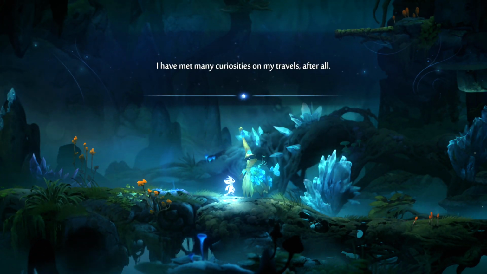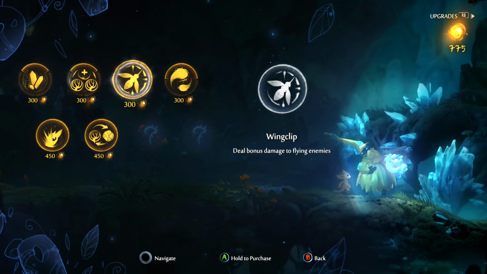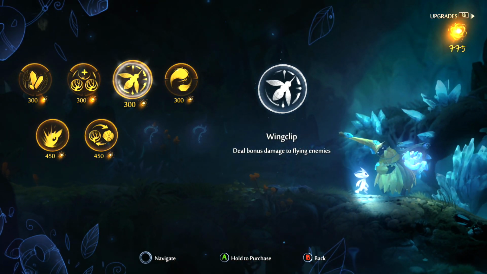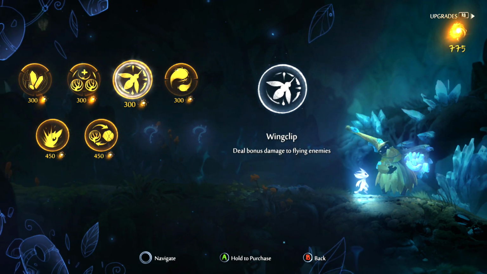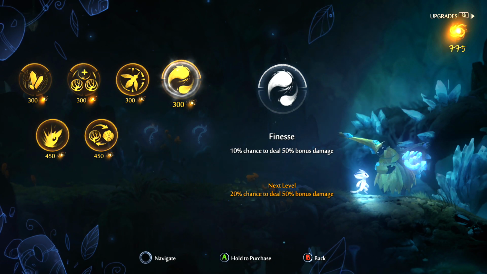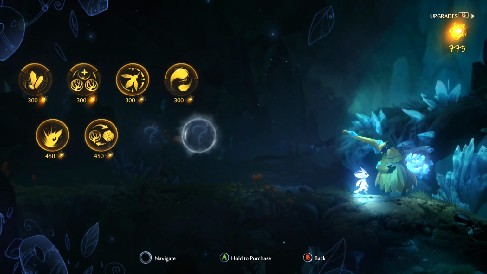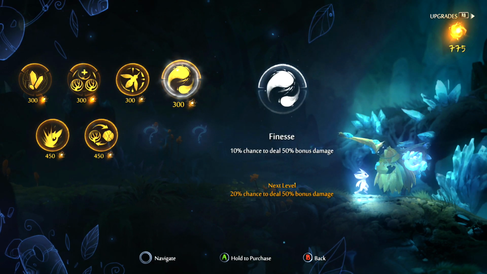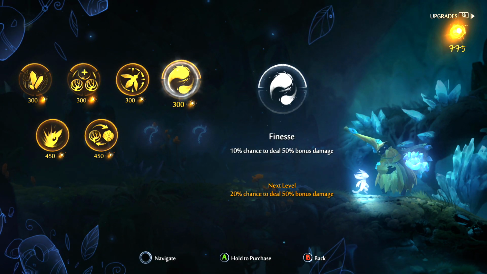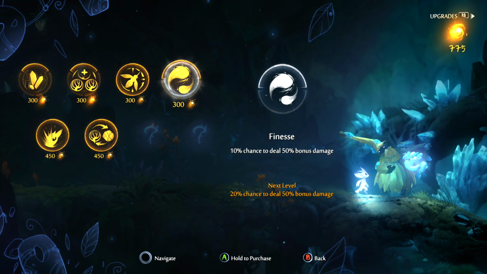Before I continue going on to the Guardian of the Marsh, though, let's see if I can buy any upgrades. Deal bonus damage to flying enemies. I would love to purchase that. Finesse, 10% chance to deal 50% bonus damage. I remember I talked about that before, and the ability to crit with a giant hammer, that seems really nice. I'm going to purchase that.